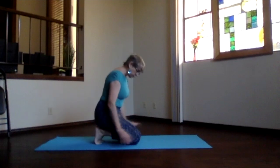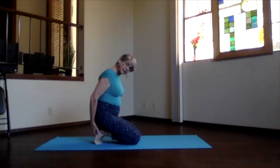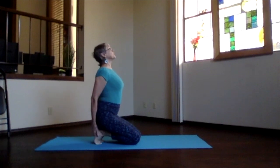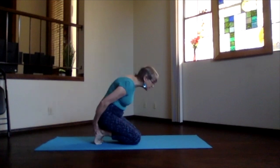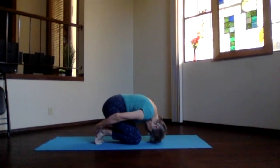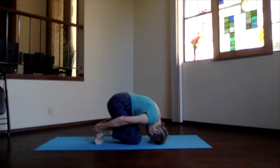We're going to come up on the toes, just like we were in our earlier practice. And then we're going to bring the hands onto the heels. So just clasp your hands around the heels with the thumbs on the outside. Lift up through your heart, and then as you exhale, pivot forward and bring the crown, the top of your head, to the floor. So your hips will lift up, that's okay. And just get that chin tucking in.